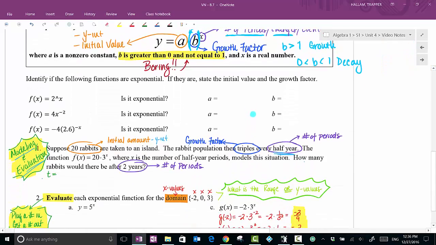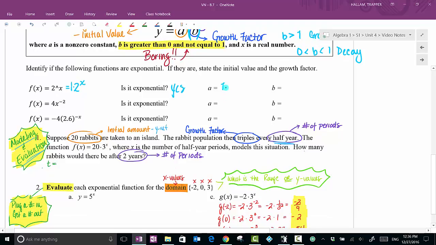All right, but now let's move on and see if we can identify some of these exponential functions. Well, let's look at this one here. We see we've got a base. We see this caret key, and we know that the caret key signifies an exponent. So if we rewrite this, it should look something like that. The base of 2 raised to the x, which looks just like our form up here. So is it exponential? Yes, it is. What is our a value? Well, this is our base or exponent. So we know that that's our growth factor and our exponent. But where's our a? Well, if it's not written, we know that it's a 1 multiplied to that. So in this case, our a is 1 and our growth factor is 2.